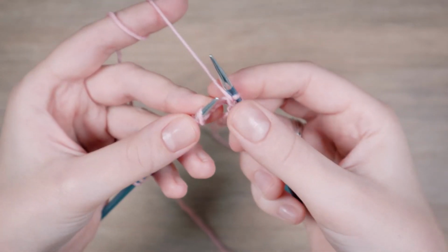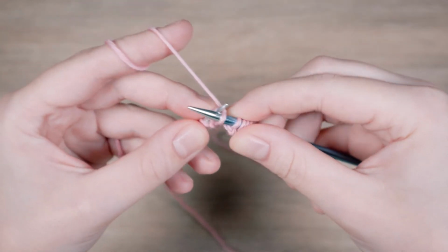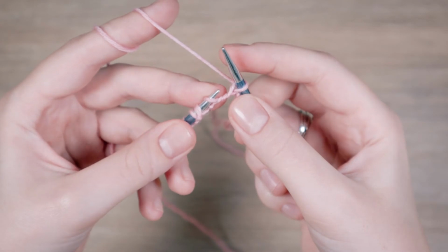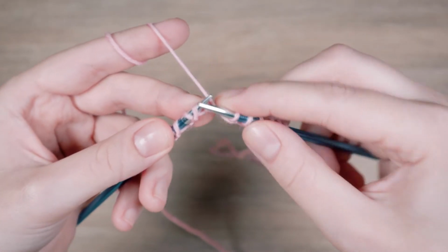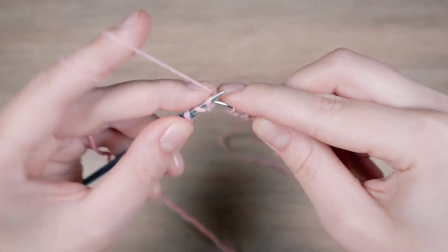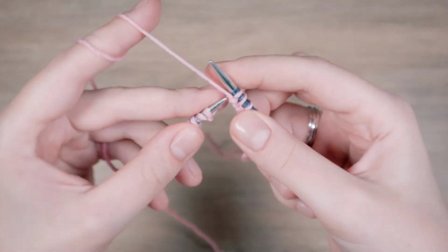The stitches with the left leg in front are the knit stitches, and the stitches with the right leg in front are the purl stitches. We need to knit the knit stitches through the back loops since the left legs of the stitches are in the front, and knitting them through the back loops will correct that.